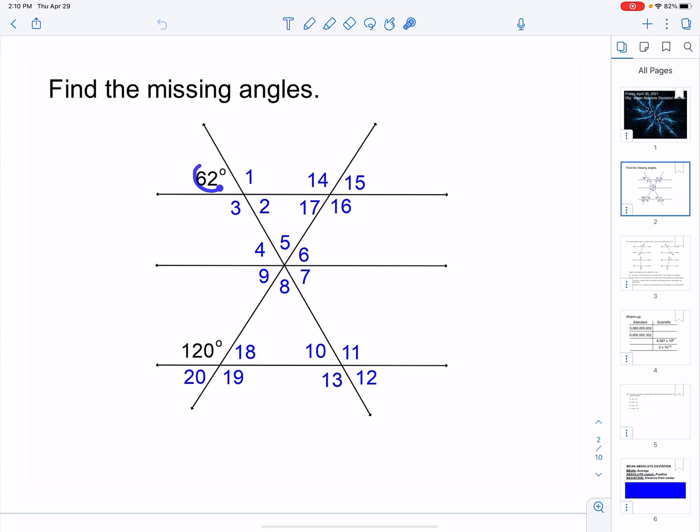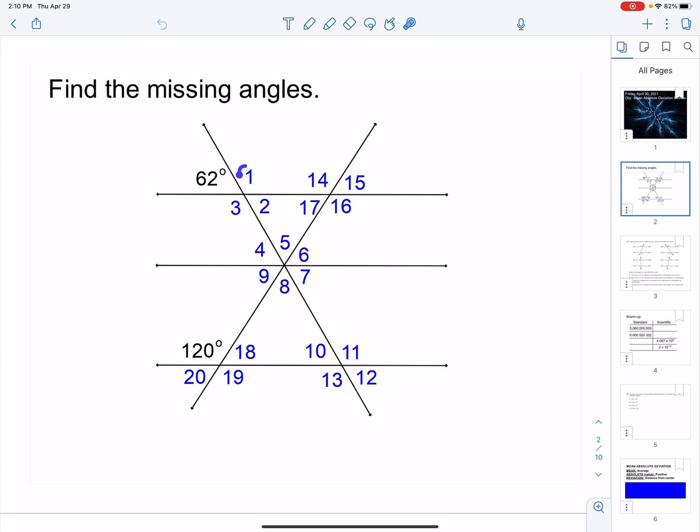Take, for example, this angle and this angle are what we call vertical angles, so they're congruent. This angle, the 62, and the angle 1 are called supplementary angles because if you put these two angles together, you get 180 degrees. And that's what we're looking for whenever we're dealing with these particular figures. There's some other angles that are important as well, like 62 and angle 4. They're what we call corresponding angles. Okay, and there's some other ones. So let's see if we can find all the missing pieces.